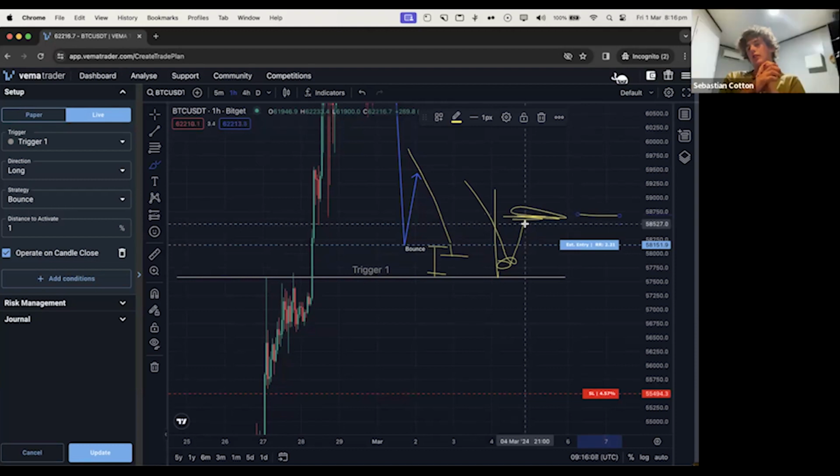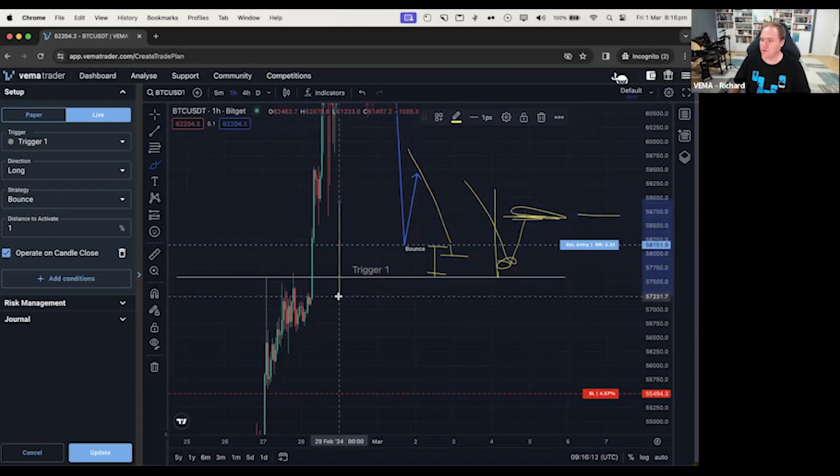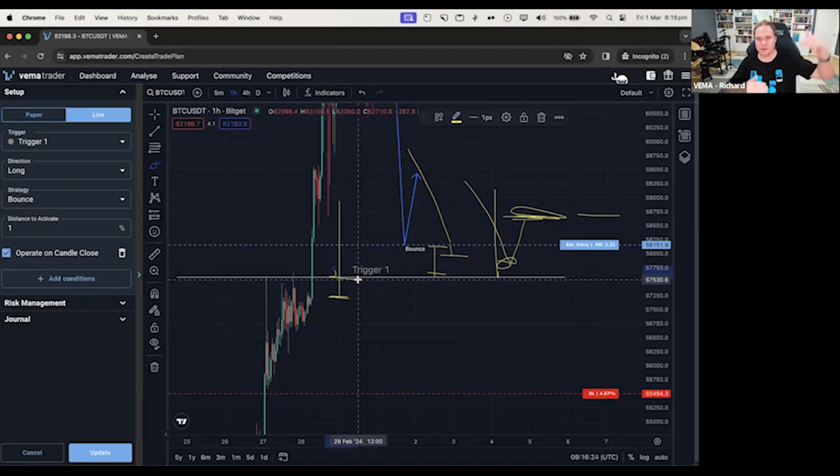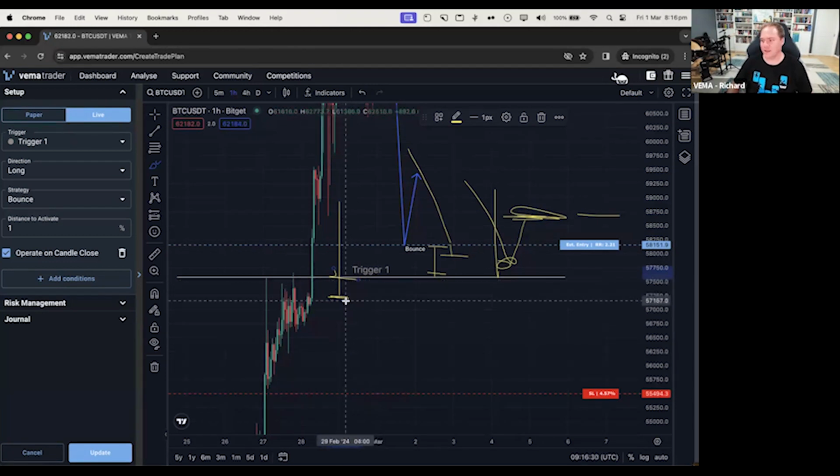But if the candle closes below the trigger, it won't enter? If the candle comes down here and closes below the trigger, well, so now, hey, it activated, yes, and it did actually touch the trigger, but there's another check in here. We're expecting a bounce condition here, so we're expecting price to come and hit it and bounce off it. So Vema does another check before it does the actual entry. Is price on the correct side of the trigger? No, it's closed past the trigger. Oh, okay, well, then we didn't bounce, so we won't take the trade.